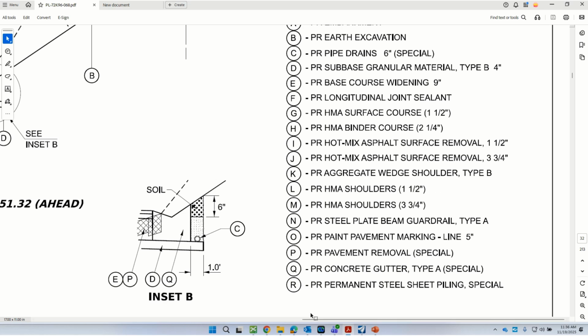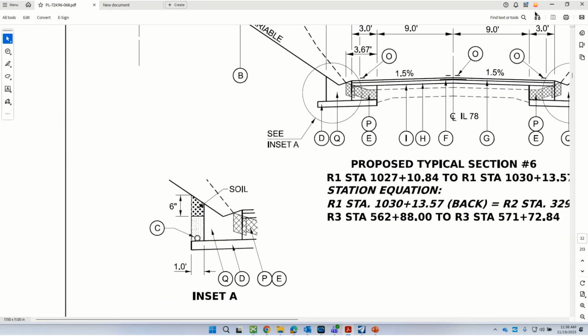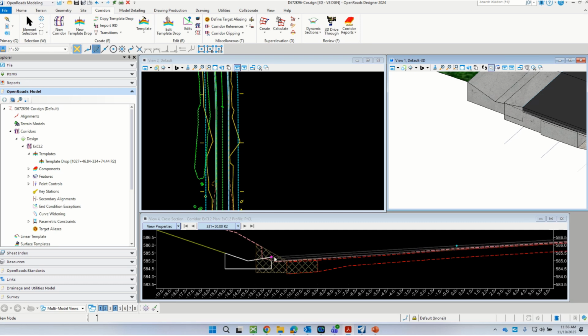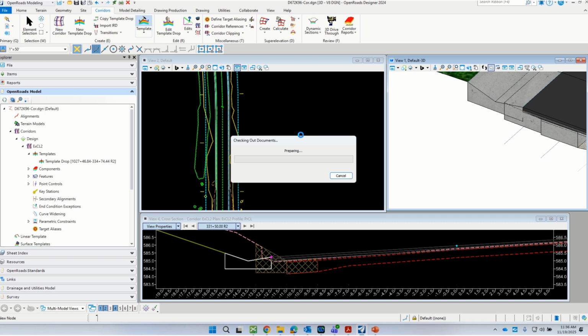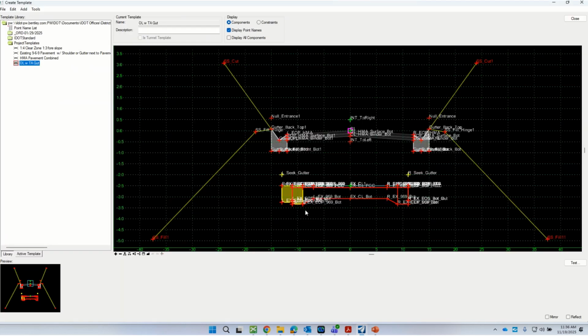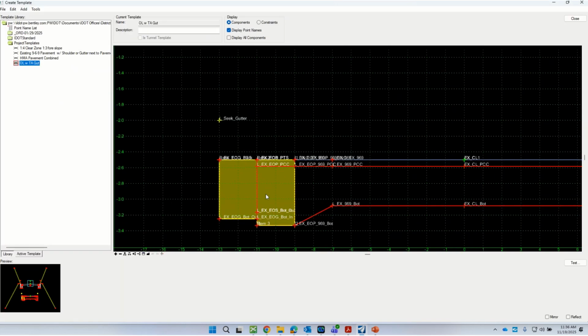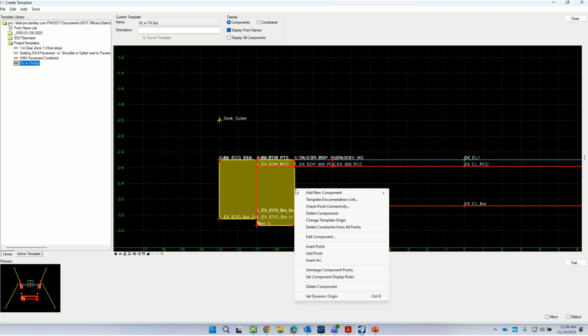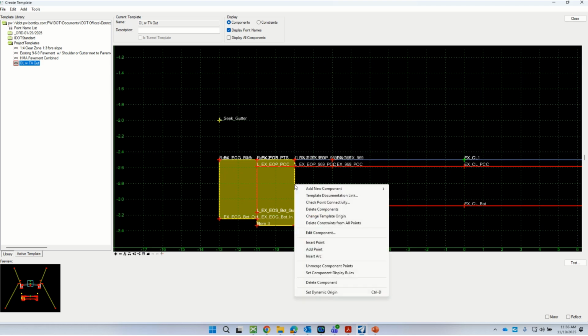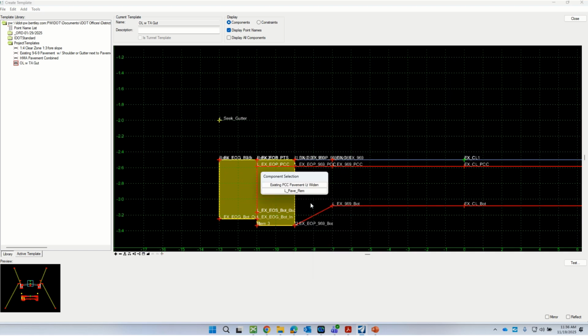Pavement removal special. And so what I did was I just went in and expanded that component that we developed in the last video. And really, to do that, I just inserted a few points. I can show you that as we get going on the base course and the subbase. Yeah, so you can see that it now includes both. All you do is just right-click or left-click on the component, right-click, and click Insert New Point. And it's the pavement removal pay item here that I want to modify, and that's all I did.